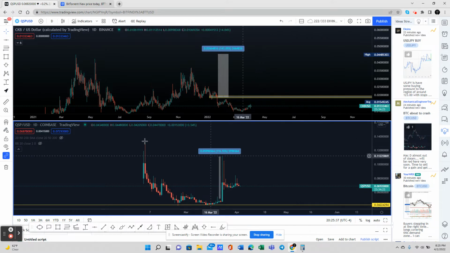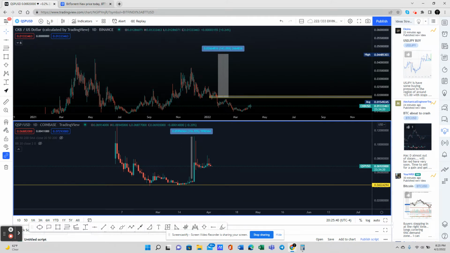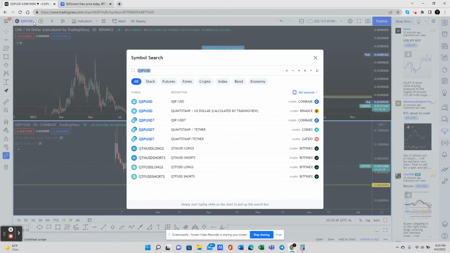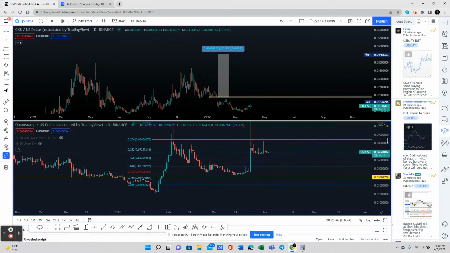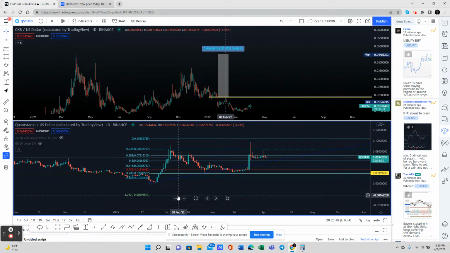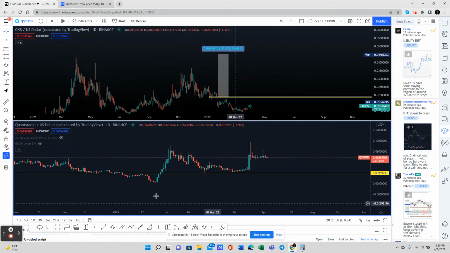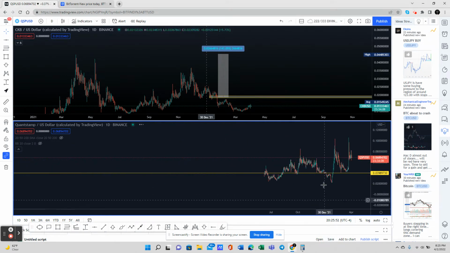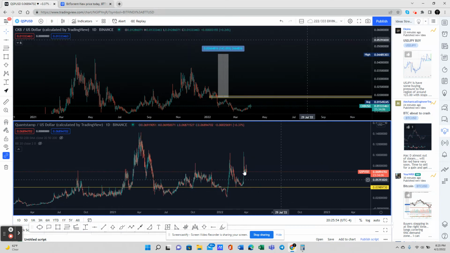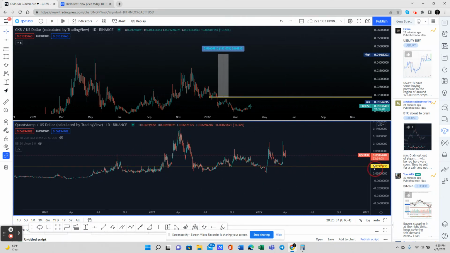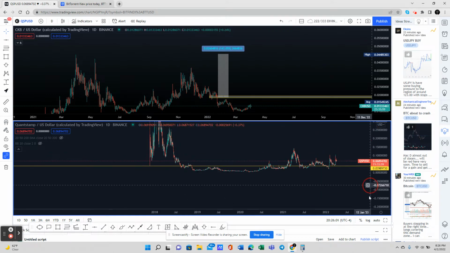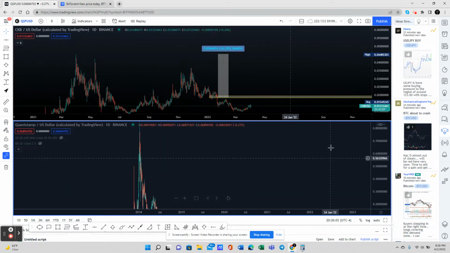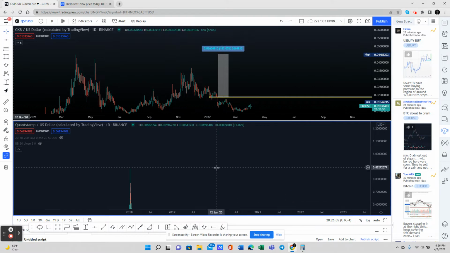In fact, this is the wrong chart. It shouldn't really be Coinbase. We should be looking at Binance. See that? Better data. The data over there was on Coinbase because it was new to Coinbase, but it's been around for a minute on Binance. So here at the bottom, if you look back, let me crush this down some more so you can see. Look up here, guys. This is where Quantstamp could head to, 88 cents.